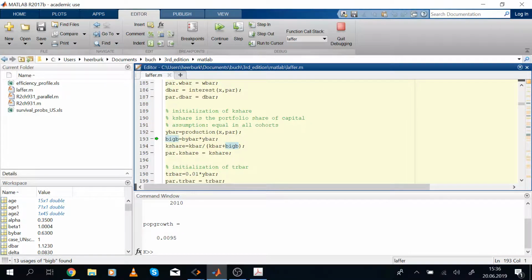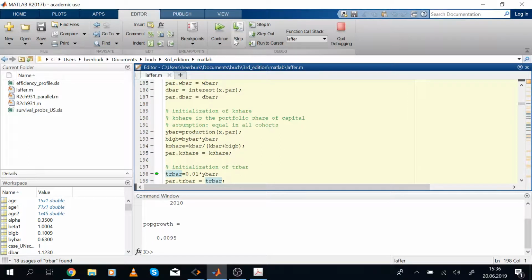With the help of aggregate production, we can initialize here government debt, which is 63% of output. The initial capital share in total assets and total wealth. Total wealth is the sum of capital plus government debt. And as initial value for transfers, we use 1% of output.